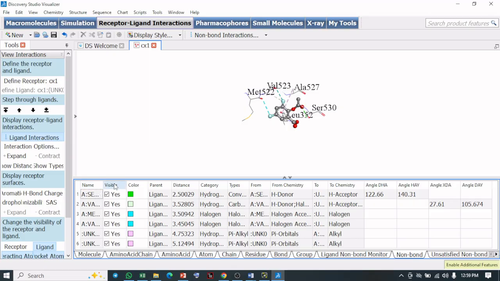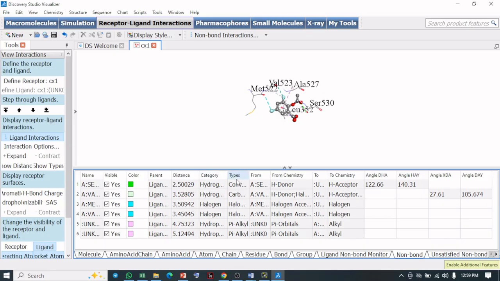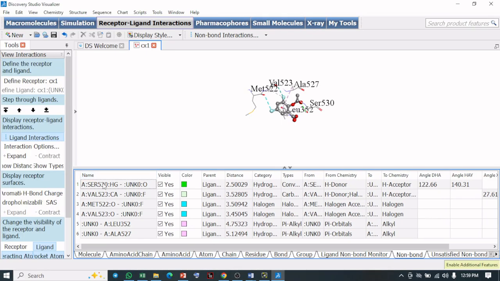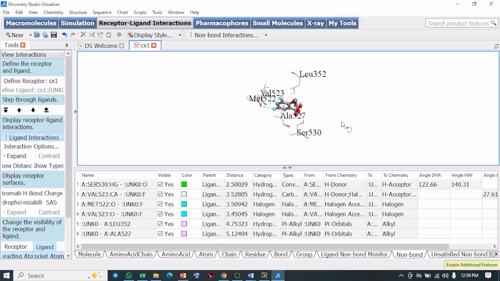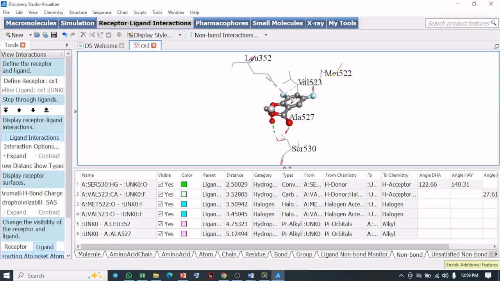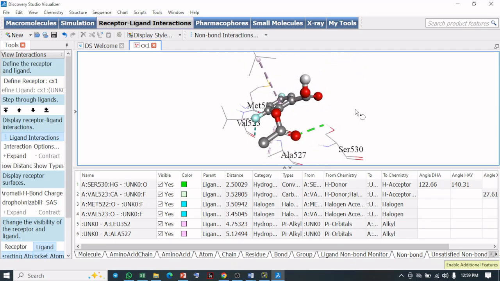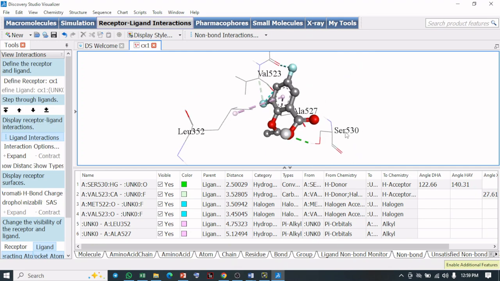Now you can see that the non-bonding interaction type, distance, and category are showing here. First, the green color bond. Here you can see that this is the green color bond with the oxygen atom with the serine residue.